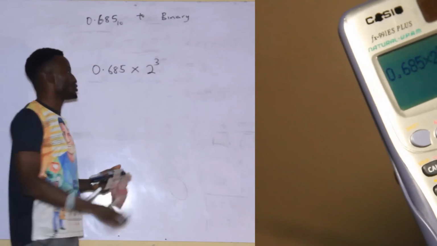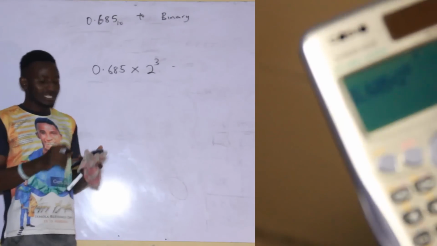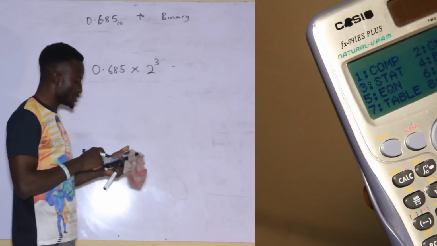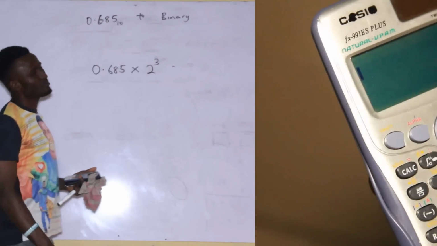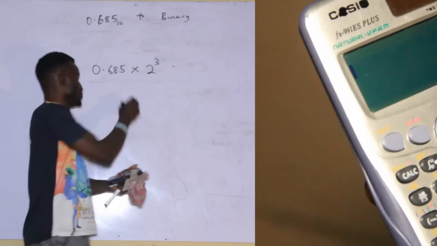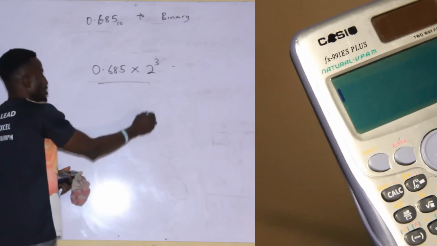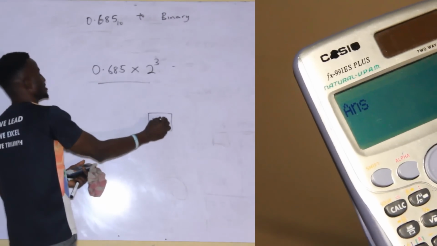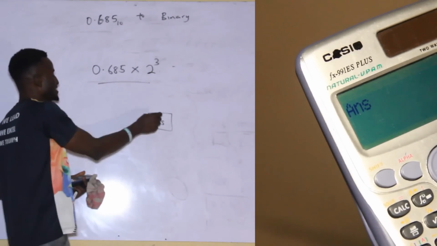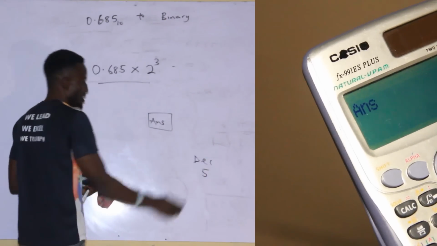Now after you press equals to, you observe the answer, but I don't care about the answer. All you need to do is press your mode straight up. When you press your mode, then press your base number. You observe that the previous answer, just press Ans on your calculator, which is the button below. You see this button, Ans, then press equals to. You observe that this answer will show in decimal.